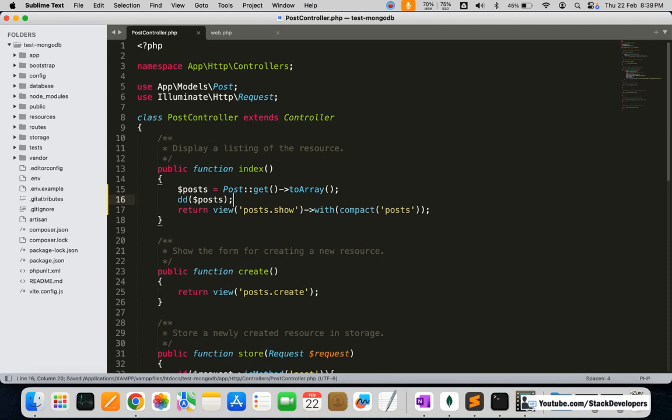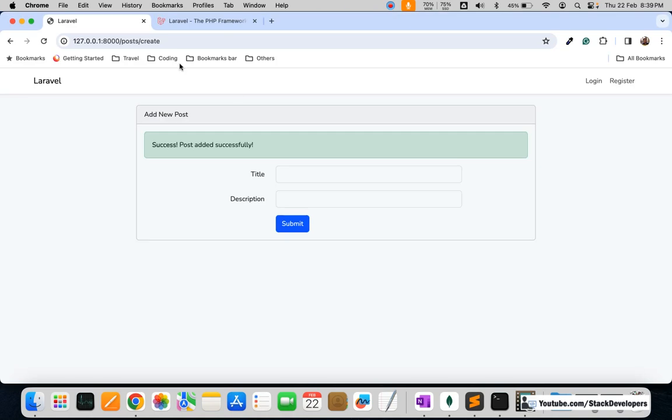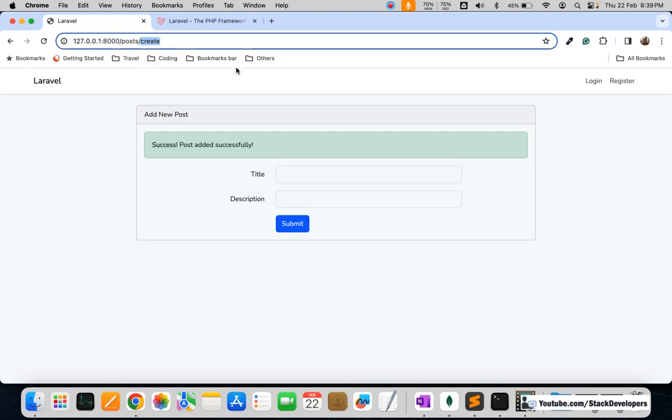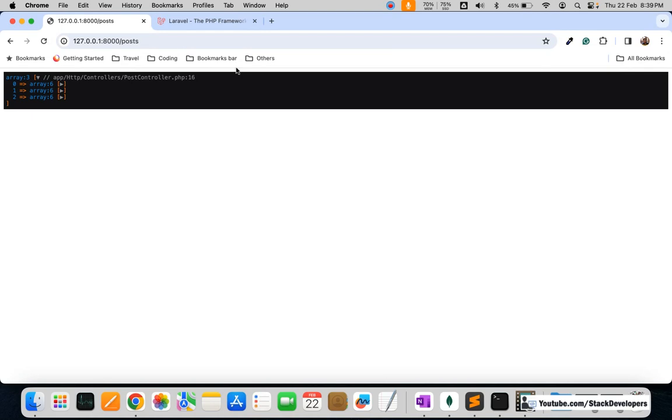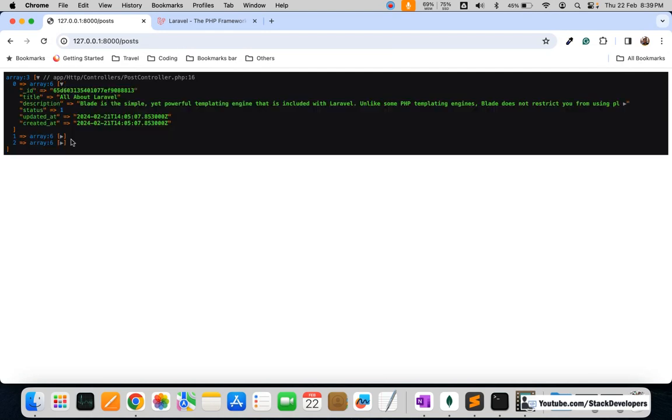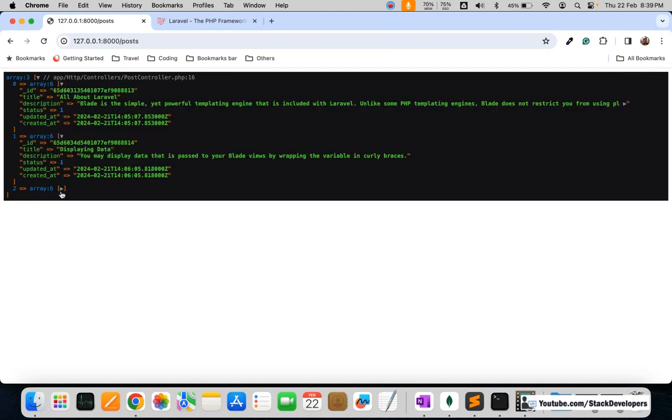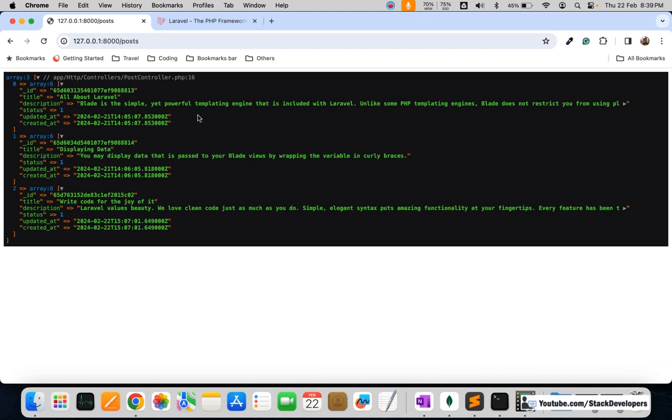If I open it without giving anything, it will show you all the posts. All three posts are coming here. You can see we have added three, and all three are coming from the MongoDB collection posts, so it's fine.